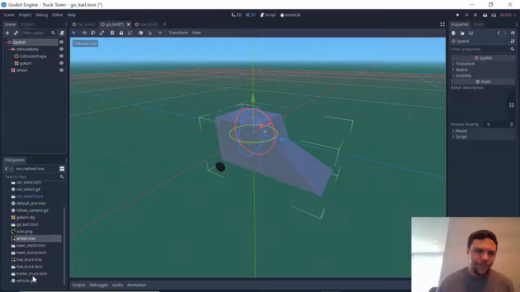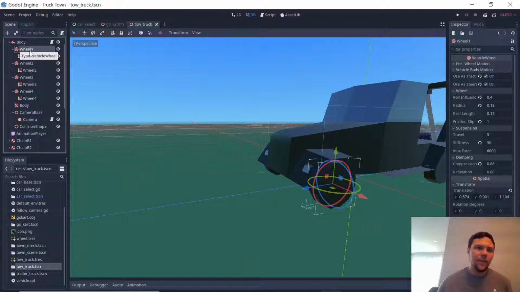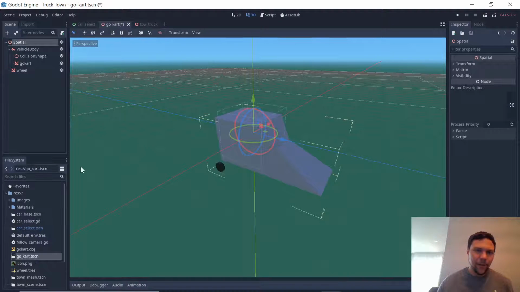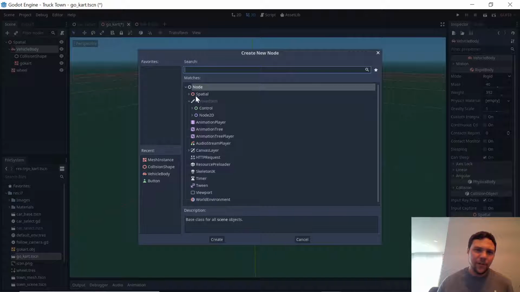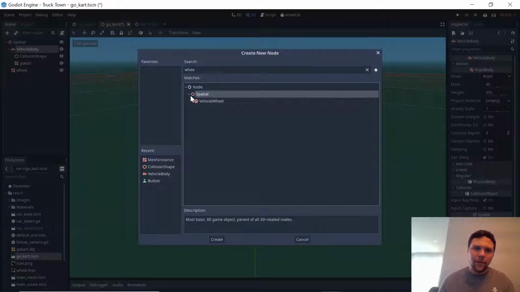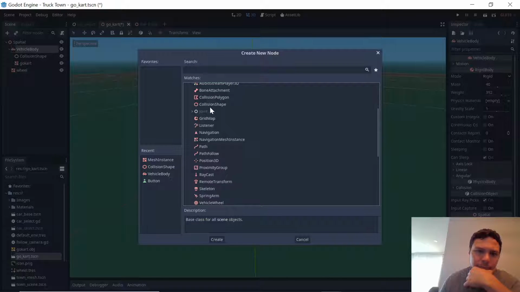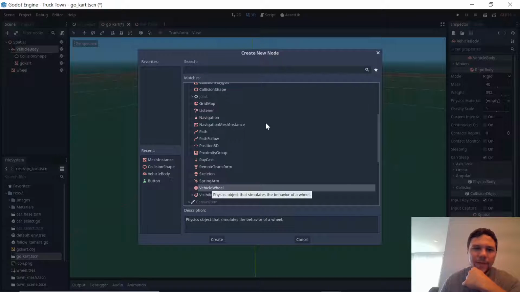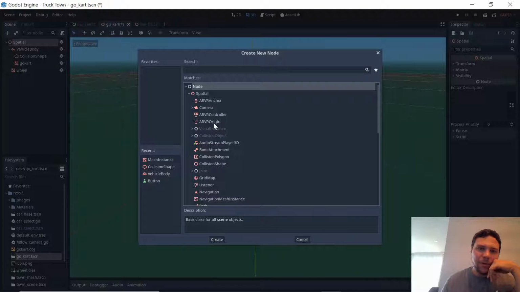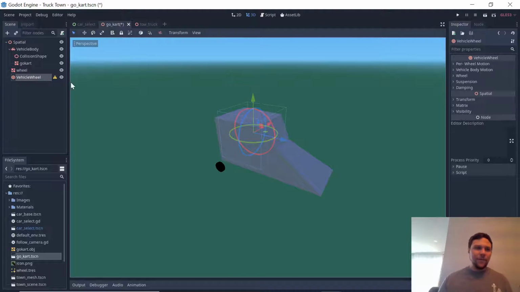Let's go back to the tow truck and type vehicle wheel under, so it's under the vehicle body there. So this vehicle body, I'll add a child node, and then maybe wheel, vehicle wheel under spatial. Was that there? No, maybe it was and I missed it. Let's see. I just want to check. Can I just add a wheel without a vehicle body? No, it was there. I'm just blind. Alright. Anyway, there's a vehicle wheel.